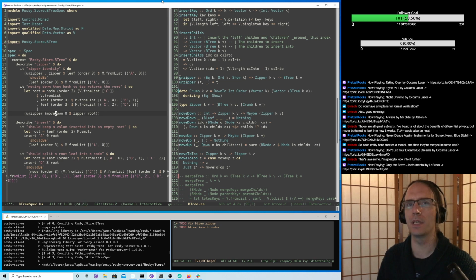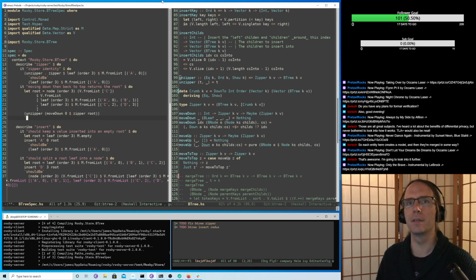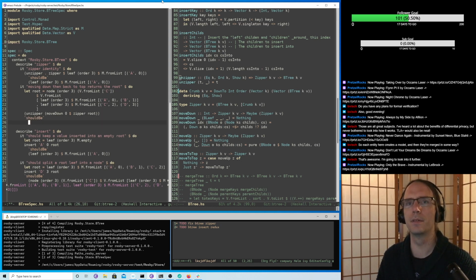Basically, unzipper should take a zipper and, wherever it is, go to the top. This should be the same as just the root.